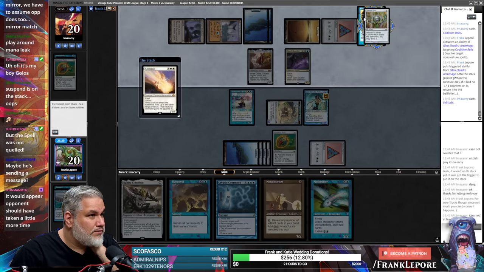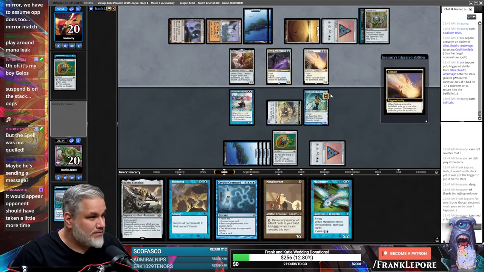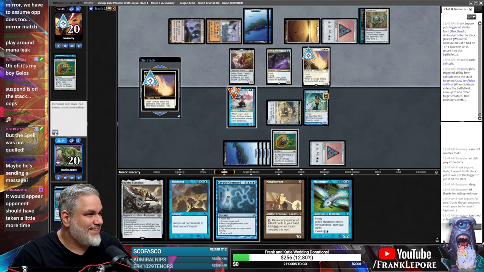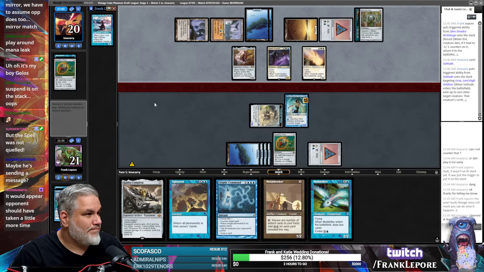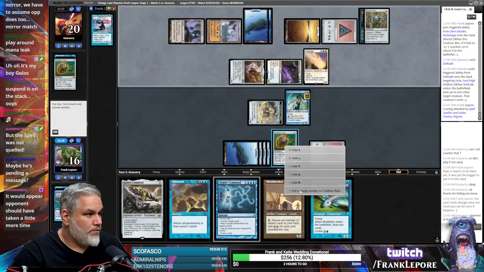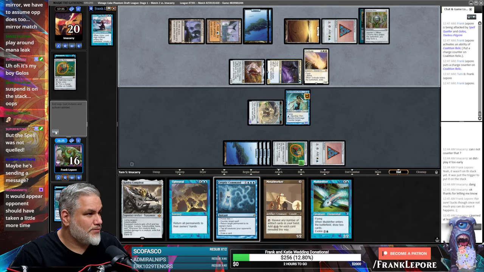I mean, they do have Chrome Mox. You're just casting this guy. Well, that's something. Every match I've lost, it always has a Solitude in there somewhere, I'm sure. Oh, wonderful. Okie dokie. That is unfortunate. I F6 and I almost missed my counter, which would have been huge because then I couldn't actually just play Cauldron Complete here.